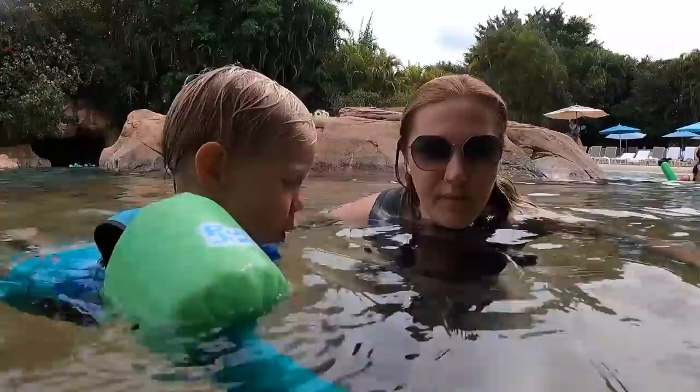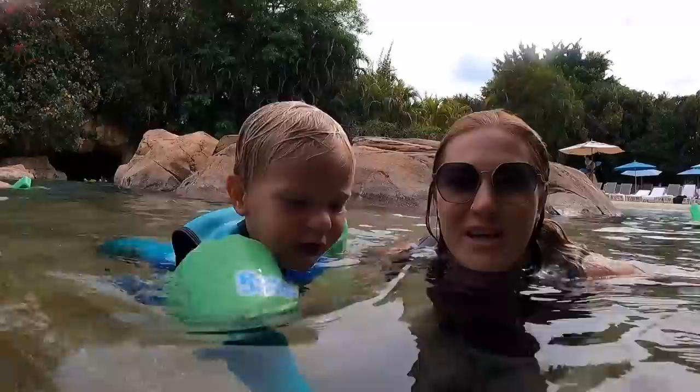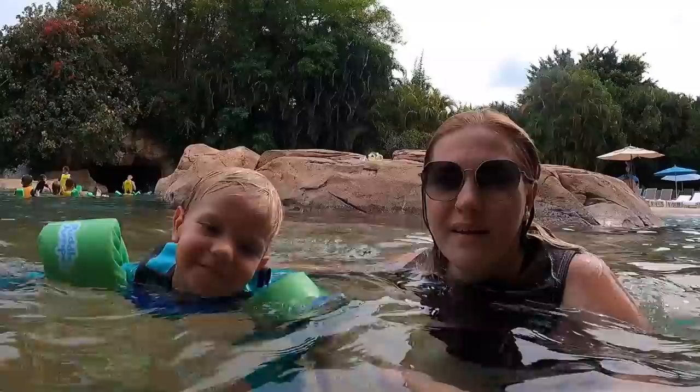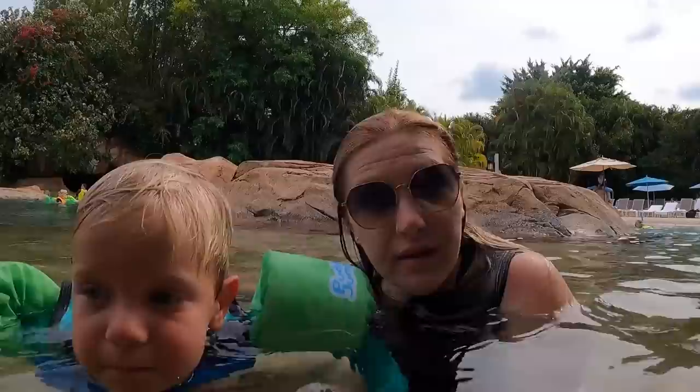Oh, what? It's a leaf. Jackson-sized pigeon walking through Discovery Cove. It was a very, very fancy pigeon at Discovery. You want this leaf? Yeah. Here you go. So I also found out that the aviary just reopened about 2 weeks ago, and they were replacing all of the netting around the top of the aviary. Oh, why? Because it had been there since it opened. Really? Yeah. Did you hear that? Yeah. They were replacing the netting.